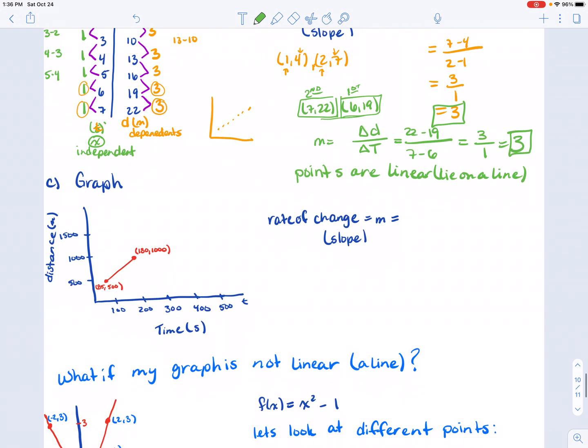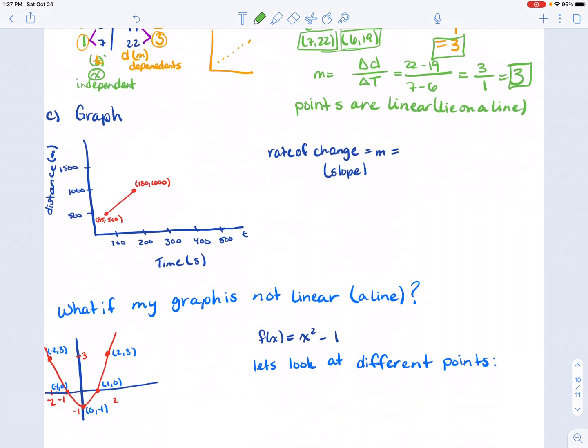Let's look at this graph. So if I'm just given points on a graph, what do I do with it? So I'm going to again look at this rate of change, and this time it's again a distance and time graph, just the way that it happened to be. It could have been x and y, it could have been time and temperature. We could have had different things, but this scenario I took was rowers, and so the rowers go a distance over a certain set of time. So we're looking again at the change in distance over the change in time.